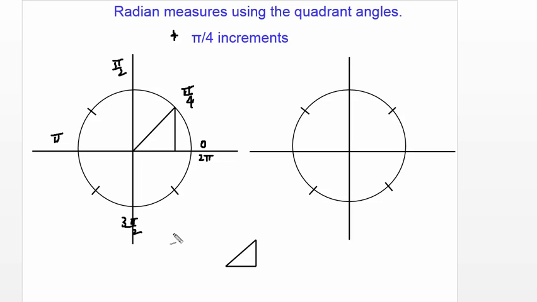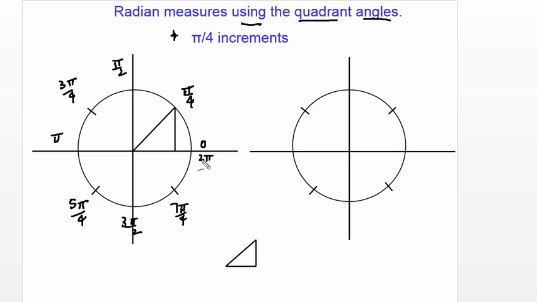So let's go ahead and do this. I'm starting at 0. Y'all ready? Here we go. 1 pi over 4, 2 pi over 4. Hey, that reduces to pi over 2. Check that out. 2 pi over 4. So you always use the quadrant angles as you are getting these common radian measures. 3 pi over 4, I'm just adding pi over 4. 4 pi over 4 is pi. 5 pi over 4. 6 pi over 4. 7 pi over 4. Notice 6 pi over 4 reduces to 3 pi over 2. And then look at this, 8 pi over 4, we're back around.